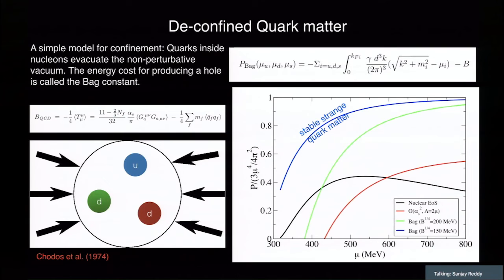In the more reasonable range of parameters, one finds that there could be a phase transition from nuclear matter to matter containing quarks at high density. And because these intersections occur at an angle, it implies that this phase transition is first order. So this intersection between two states of matter, say the green curve and the black curve, implies that there's a first order phase transition from nuclear matter to quark matter at the point of the intersection.